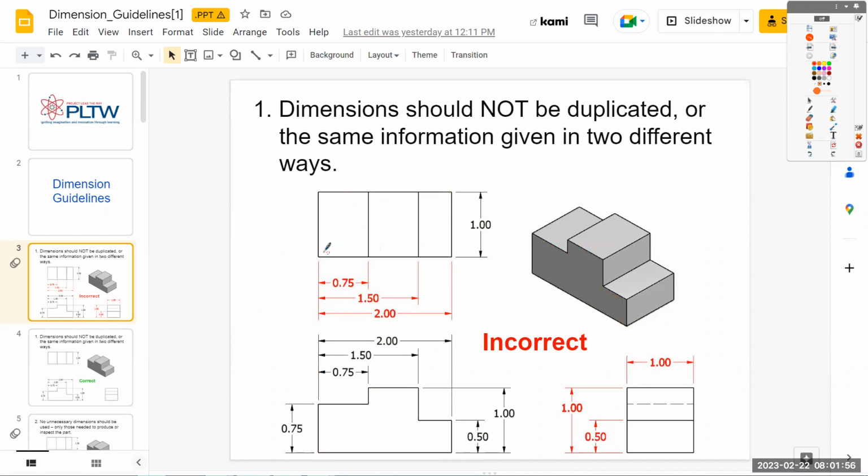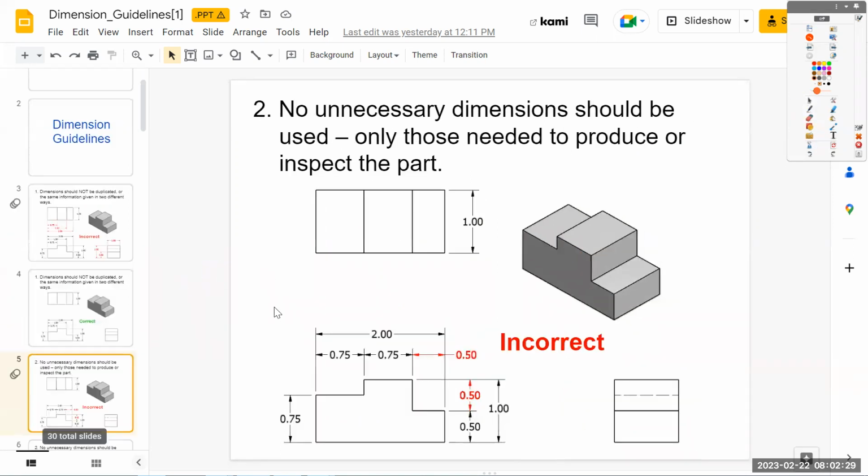Okay, specifically in something like this 0.75, the distance from the left to this first edge is 0.75, and yes, technically this one is correct, but if we put it here, we know it's the distance from the left edge to where it turns up at a 90-degree angle. And it turns up that much just by looking at it. So what makes a good front view is something that has a lot of contours, and contours are where we want to dimension. More on that in a second. Okay, so that is the correct one for that.